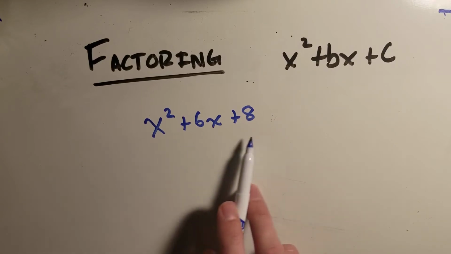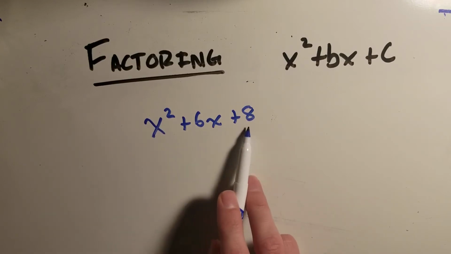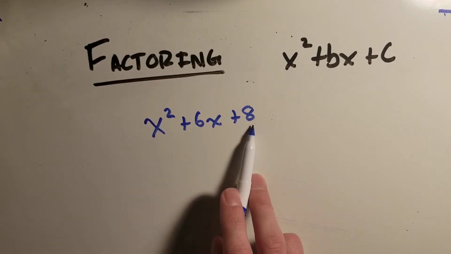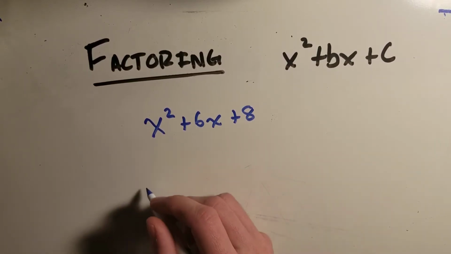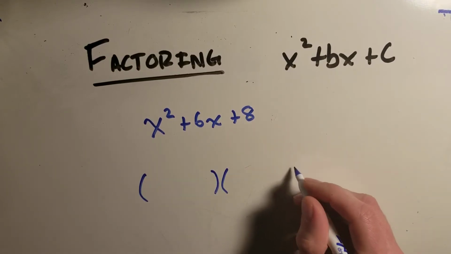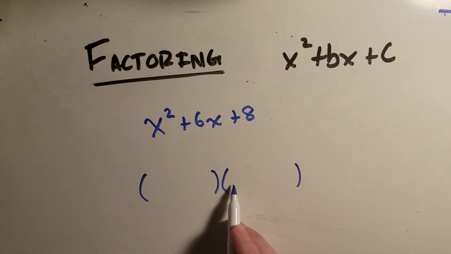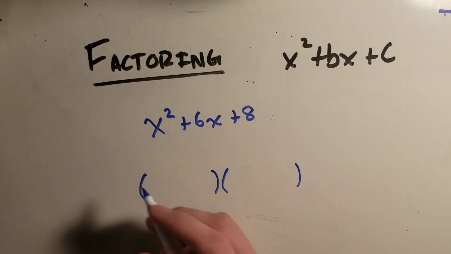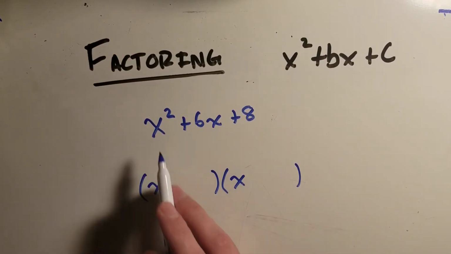So in a trinomial like this, in the form x squared plus bx plus c, b is 6 here, c is 8, and your a is 1, this is actually going to factor in a way that we could have FOILed something to get here. Meaning we could have multiplied two binomials together to get here. Now the first thing you would do when you multiply binomials is you multiply the first two terms. So think of what two terms you'd multiply together, what times what would equal x squared, and hopefully we arrive at some point, x times x would give us x squared.